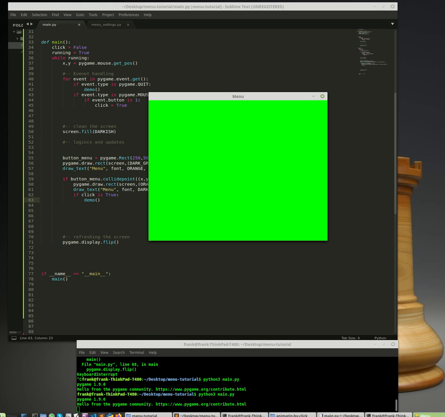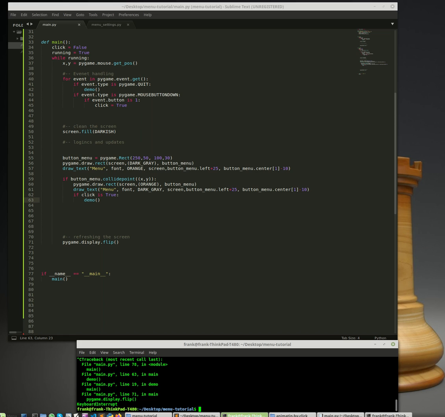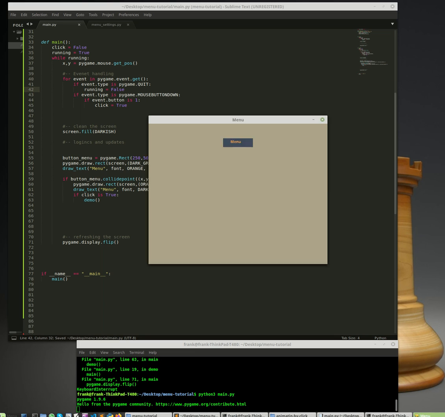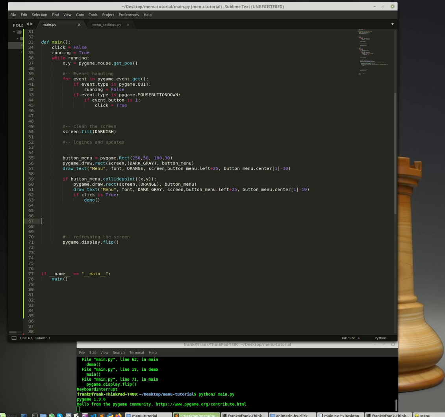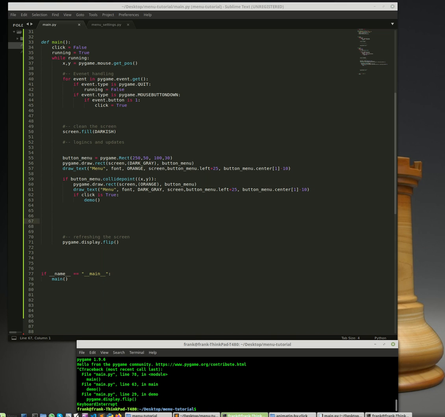Now we can change this cross to just shut down the pygame. So here, instead of calling the demo, say running is false. And now when we click, go in and come back and click. Oh yes, because I have to also put here pygame.quit.